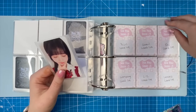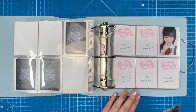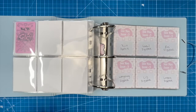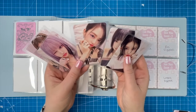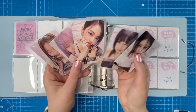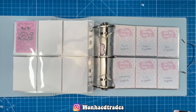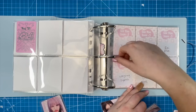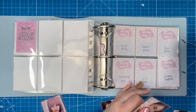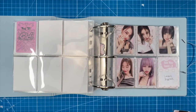For the Love Dive version I pulled Rei — I'm a little nervous about collecting that version. For the digipack, I bought all six since I collect OT6 and pulled everyone except Wonyoung. I have an extra Rei up for trade — if someone wants to trade Rei for Wonyoung, let me know on my trade/sale Instagram. I didn't buy any additional digipacks because I didn't love the Starship Square benefits for them.